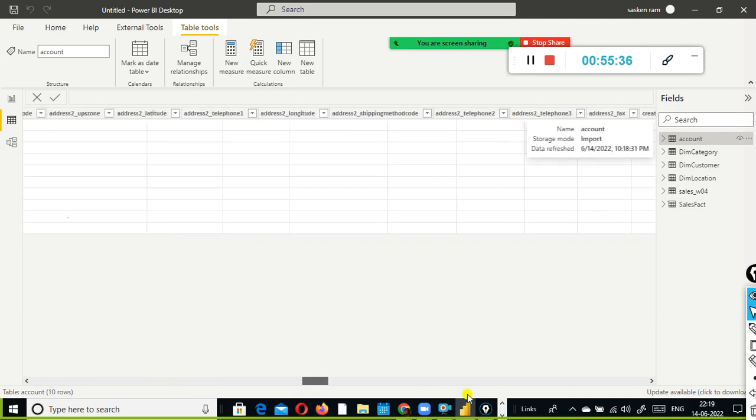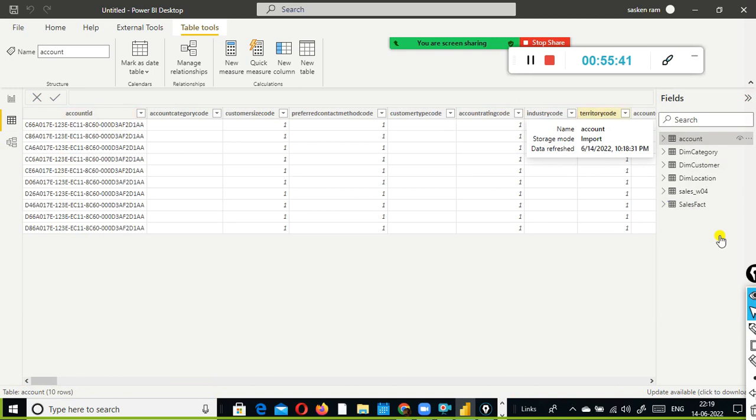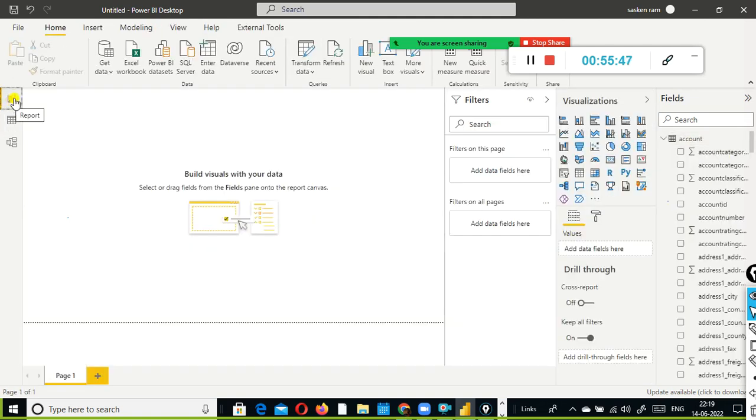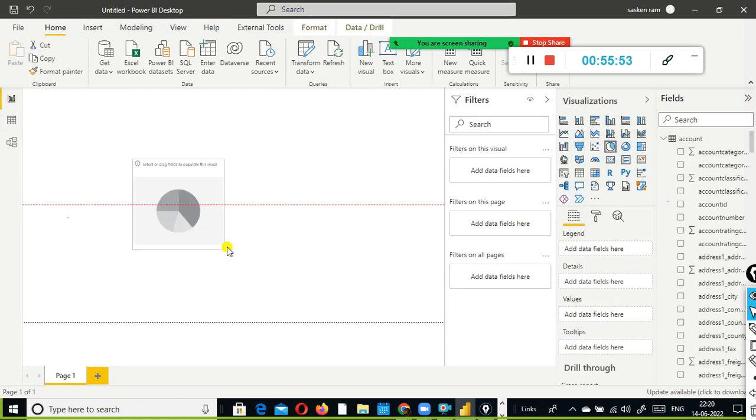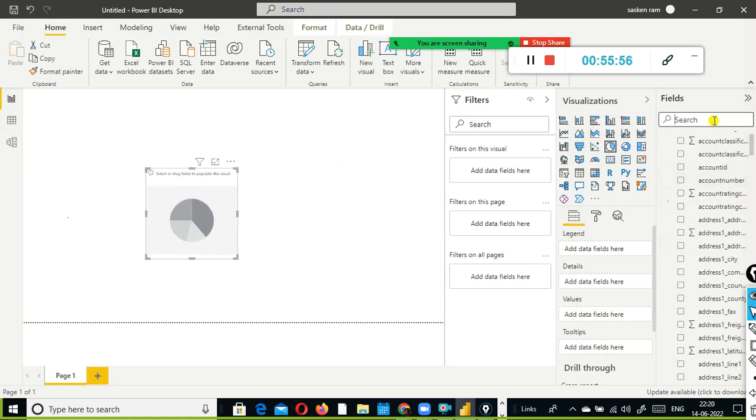You can see the data here. But when you use direct query mode, you will not see the data here. I just go back to my report view. I want to create a chart here, a pie chart. I selected it here, and in the account table, number of staffs.